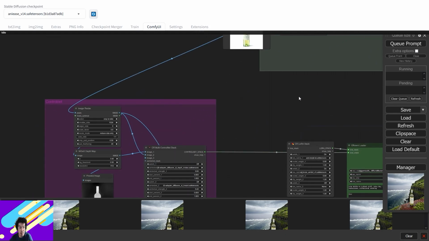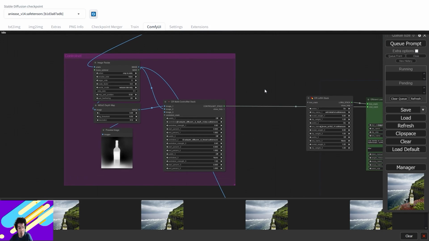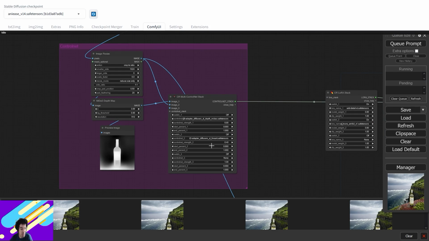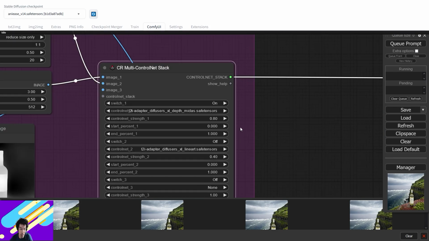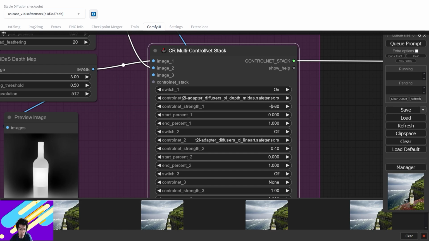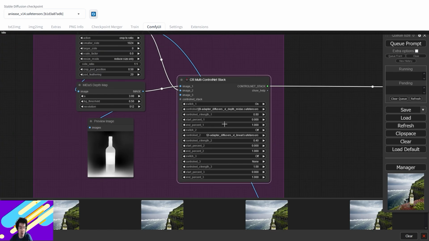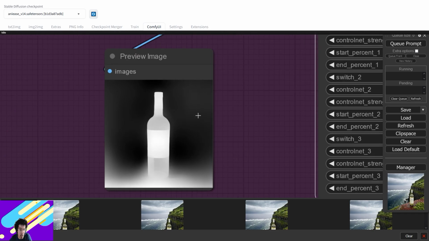So we can add some more. In this case, I want to add a ControlNet, just a ControlNet. In our case, a depth map, because I want to tell Stable Diffusion, I want a wine bottle, but I want it with this kind of depth map.